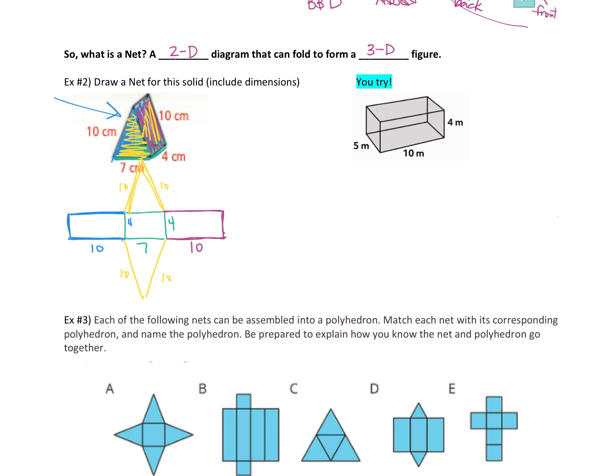You're thinking, how can I take this? It's essentially this. How could I take this three-dimensional figure and turn it into a net? So yours could look just like this, or it could be something different. Mine will be something different, because I like symmetry. But if yours is not different, that's totally fine.